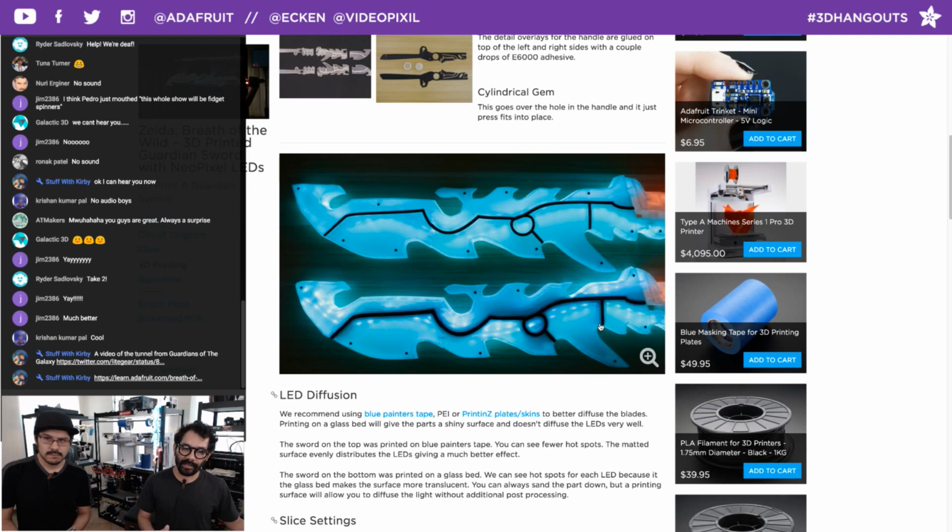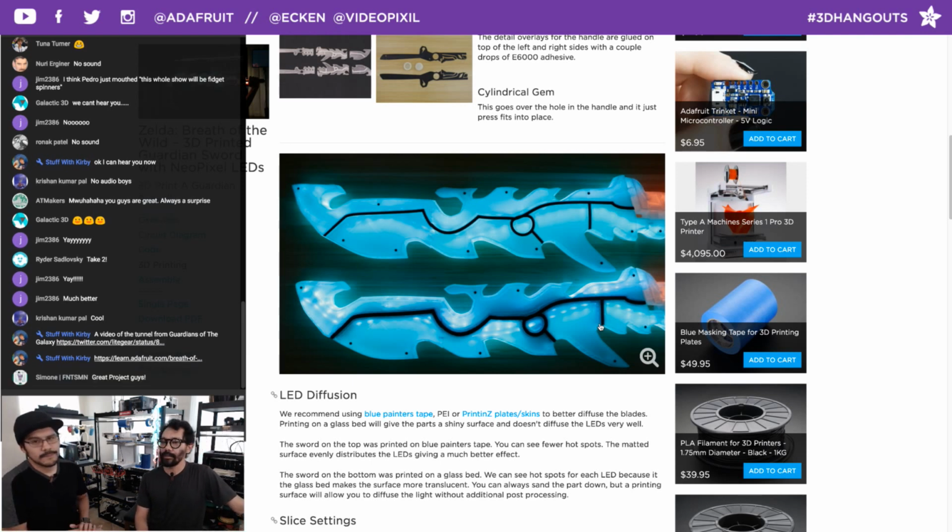But in real life, you are able to see the hot spots for where all of the NeoPixels are. And then the top one, where we printed it on the blue painter's tape, you get a much better even distribution of the light, so you see that a lot less. Of course, you can take the one that was printed on the glass bed and do some sanding to get it to be as diffused as the one on the blue painter's tape, but that's extra processing work that I just didn't want to do. So right off the bed, you can get a very nice diffusion that way.